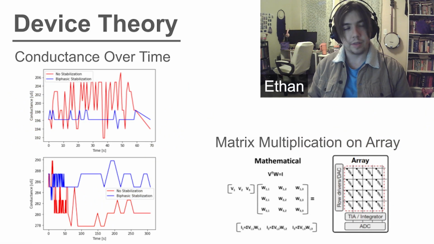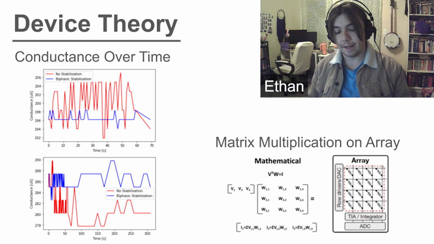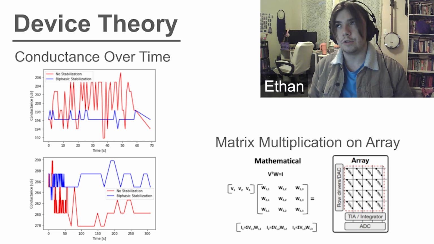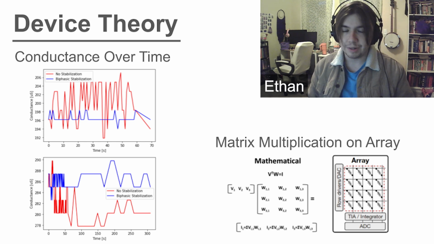Let's get into the theory of the device. For the past year, our team has been working on an analog ReRAM array. ReRAM is a resistive memory. Applying a voltage across these devices will generate a path of conductance. By controlling the amount of voltage that we put into the device, we can create conductance weights. And by putting these ReRAM devices in an array, we can create matrix multiplication. With matrix multiplication, we can generate a purely analog neural network, which is a really interesting new technology.